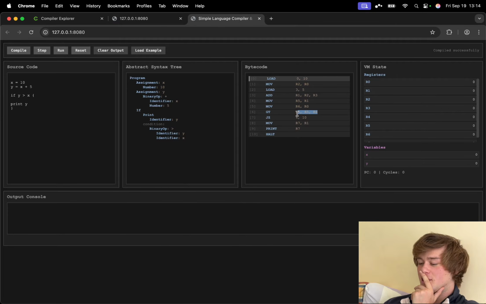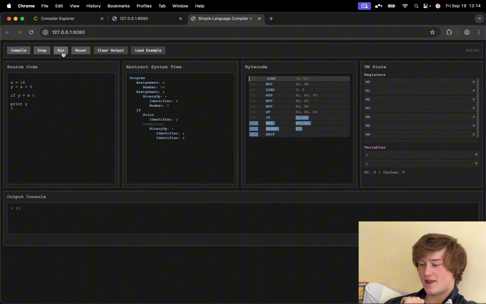And then we do a greater than operation between the values in these registers, and then depending on the result of that, we do a jump. If 0, we would jump to program counter 10, which is the end. Otherwise, we would let this block execute, which would print it out. And so if we run this, we print it out, right?